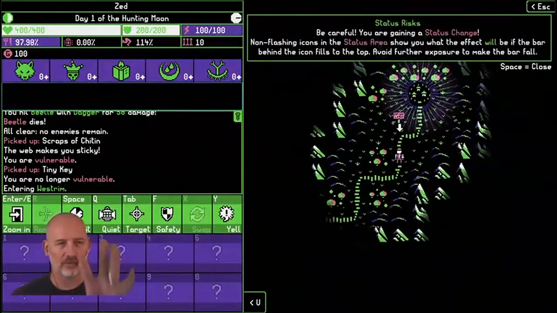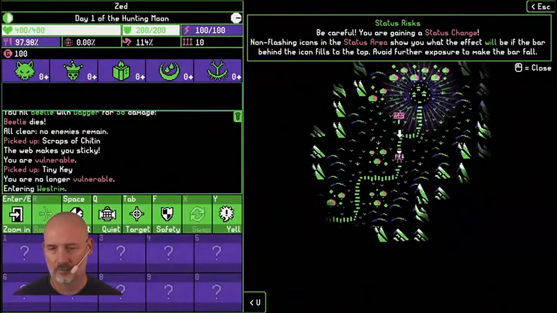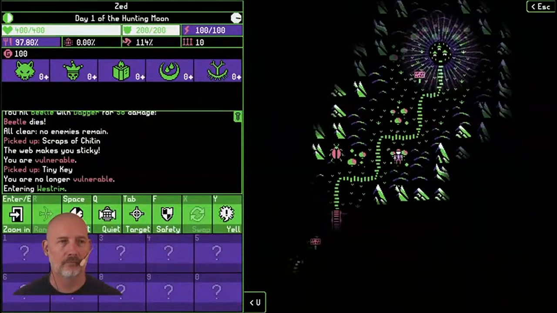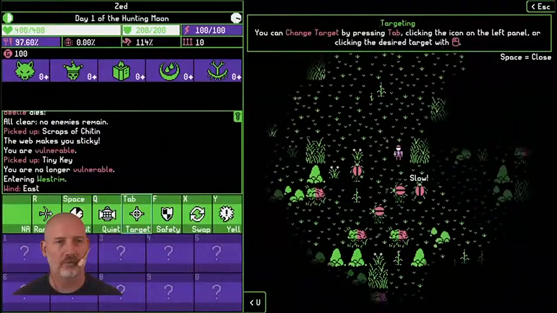Yeah, so see how it's got this kind of zoom in and out effect? Oh. Alright, so we'll go into combat. Alright, so now I'm zoomed in.